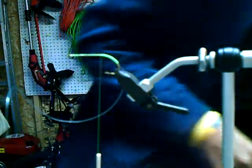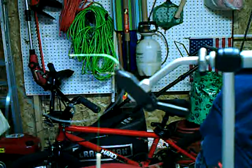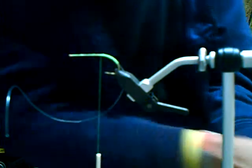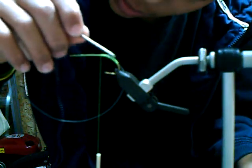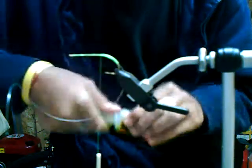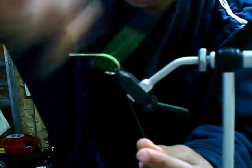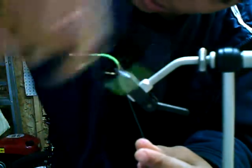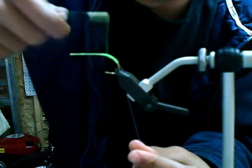I'm going to get a nail or a hook or something to get the head cement in there. Use it like a bodkin. Get a good heavy amount of head cement in there. Gorilla glue, whatever you want to use. And even when it's wet, I'm going to wrap over that a couple times. I'm going to wrap forward just to create a little bit of a body.